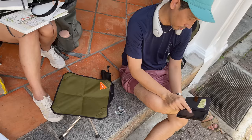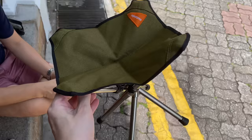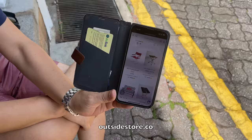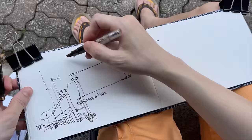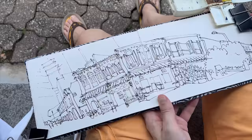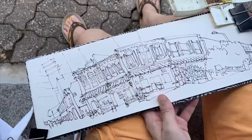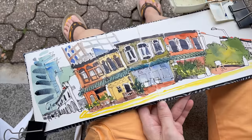Paul is showing me his new chair which is just 25 Singapore dollars — the brand is Outside, the website is outsidestore.co. Here you can see me drawing straight with ink. For beginners I would actually recommend you use pencils to block out the composition, to make sure that you have enough space to draw everything that you want and make your mistakes with pencils first, because making mistakes with pencils is better than making mistakes with your pen. When you are creating your preliminary sketch or draft with a pencil, you can also identify problematic or challenging areas that you need to pay more attention to later when you are inking.